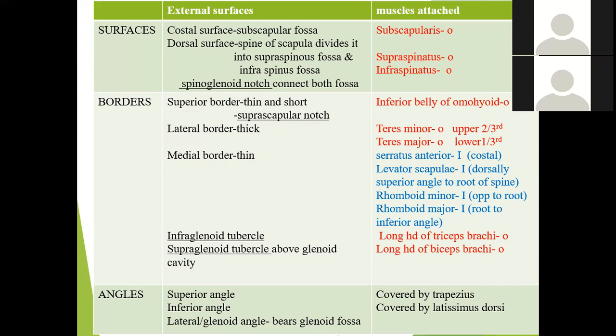So next we are coming to the medial border. Whatever muscles are attached to the medial border, all of those muscles are insertions. Okay, so you can see the color representation. The medial border of the scapula gives insertion to all the muscles. Okay, what are the muscles we are going to see? The first muscle is the serratus anterior. So where is it inserted in the medial border?